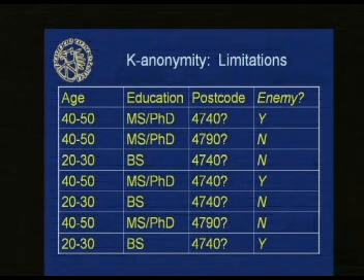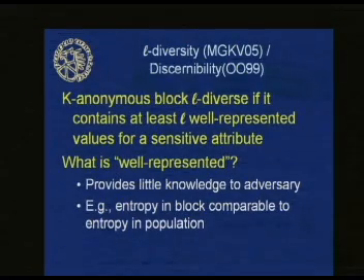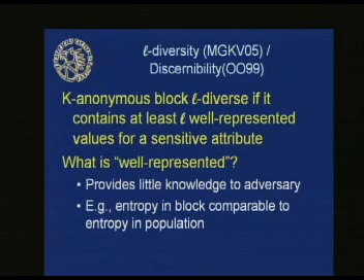So that's one problem with anonymity: it doesn't really take into account that there may be some sensitivity to data, and that's what you're really trying to protect. So there's been another approach to this. Most recently you'll hear people talk about L-diversity, although originally and independently it was developed as discernibility.